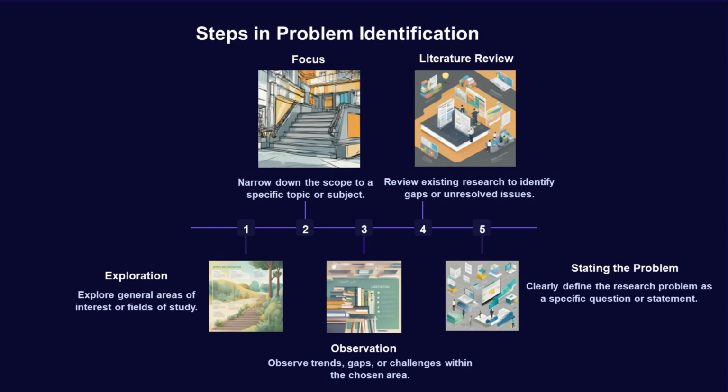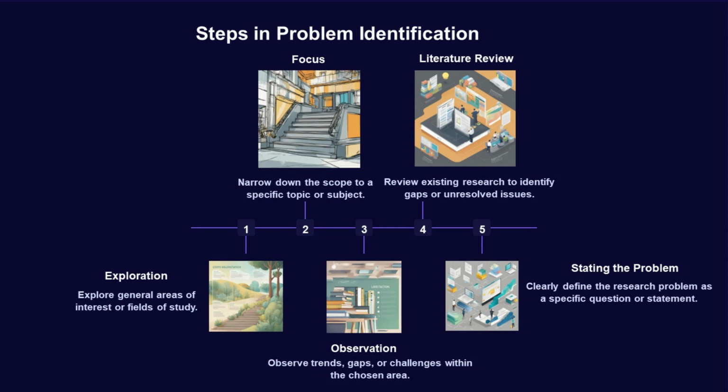Stating the problem: clearly define the research problem as a specific question or statement. With your observations and insights in hand, it's time to mark the X on your research map. Clearly define your research problem as a specific question or statement. This is the heart of your research, the question you seek to answer or the issue you aim to address.